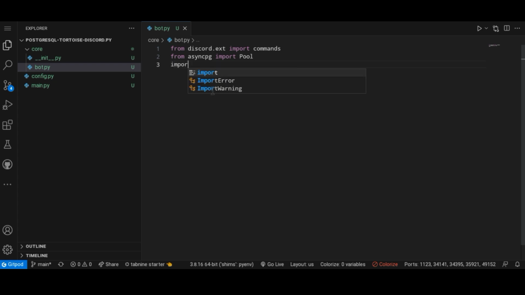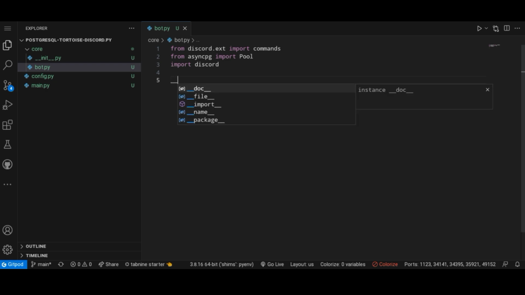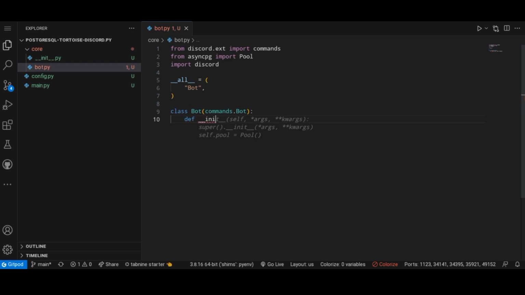Okay, let's import discord, and let's make a dunder all method, and export the bot subclass. Okay, let's create a subclass.